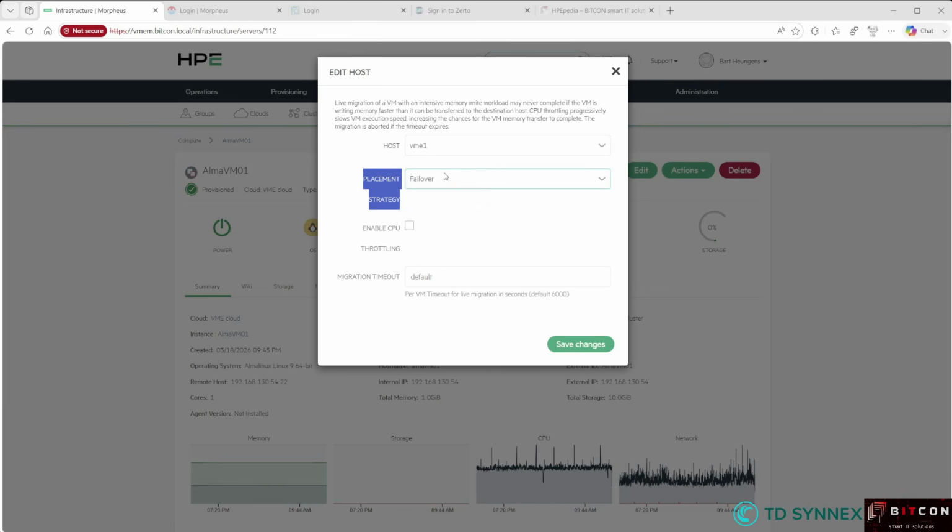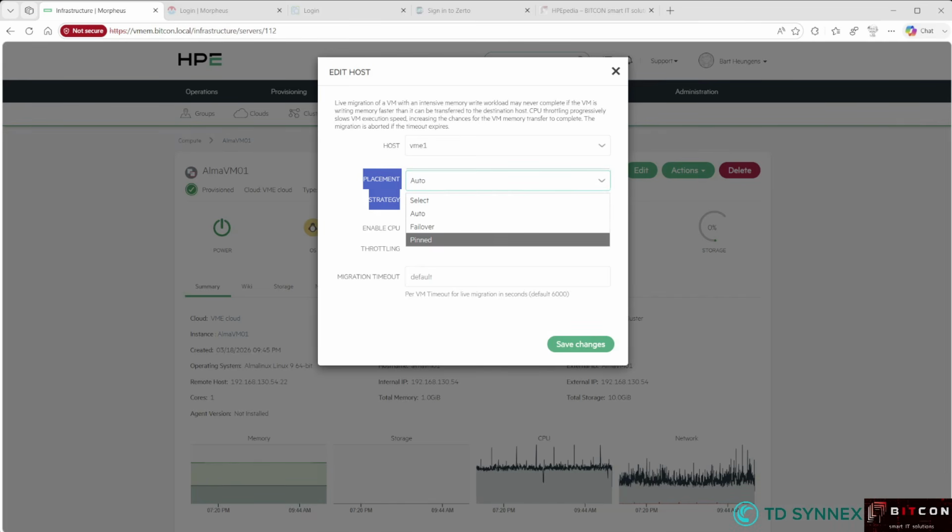As long as that host is up and running, that VM will be there. Only when the host fails, when the host is not available anymore, at that moment that VM will be failed over to that other host in the cluster. Okay, so automatic is proactive failover. Failover is reactive, only when the host is gone.